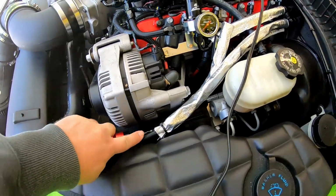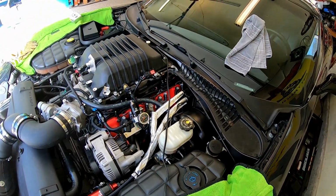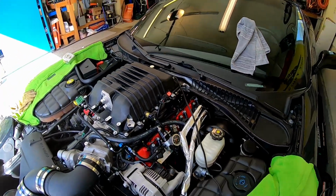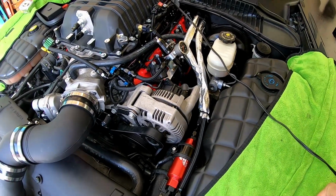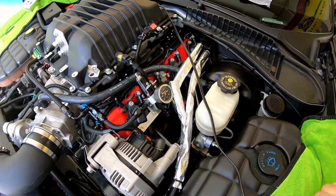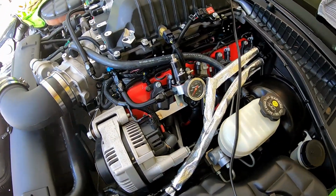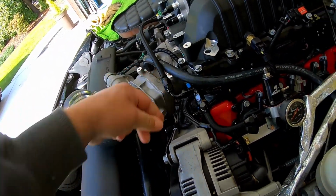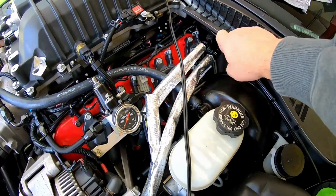This is PTFE hose. We don't really have access to ethanol based fuels in our state, but I did want to have any plans for the future to not have to change hoses or anything, so I went with the PTFE hoses. Tried to use as many straight fittings as possible. That gets rid of the swivels, which have an extra O-ring in there, so that's just one more potential future leak point. So these are straights.